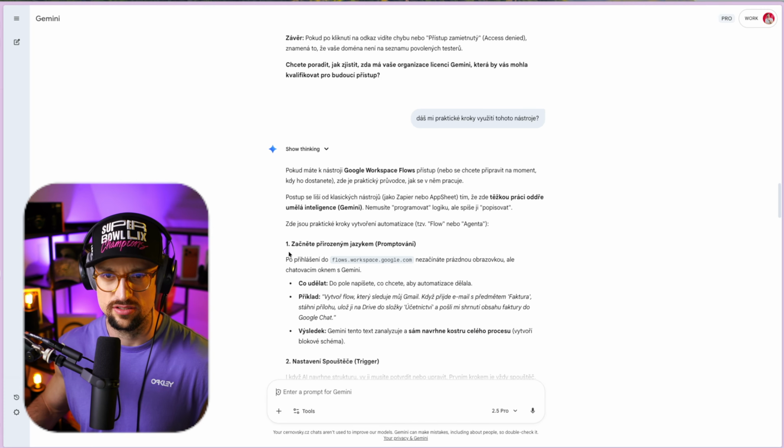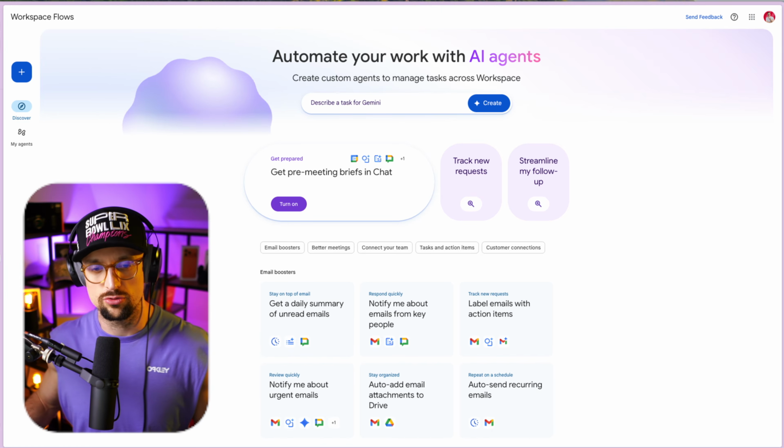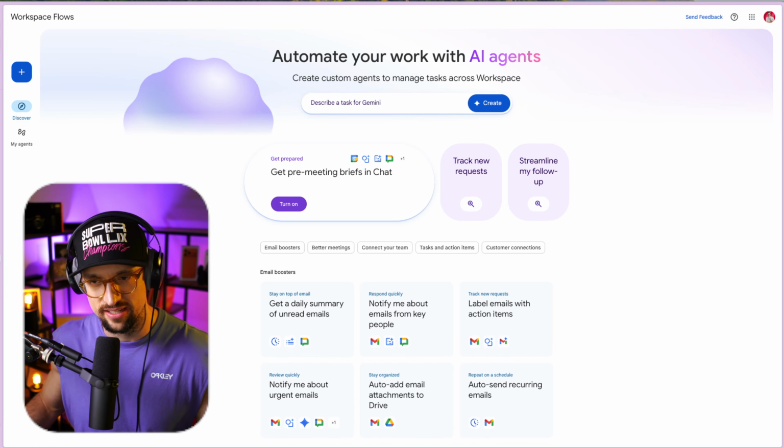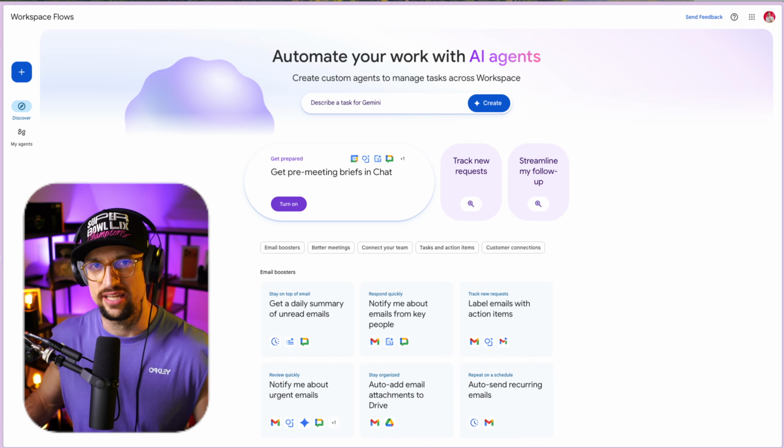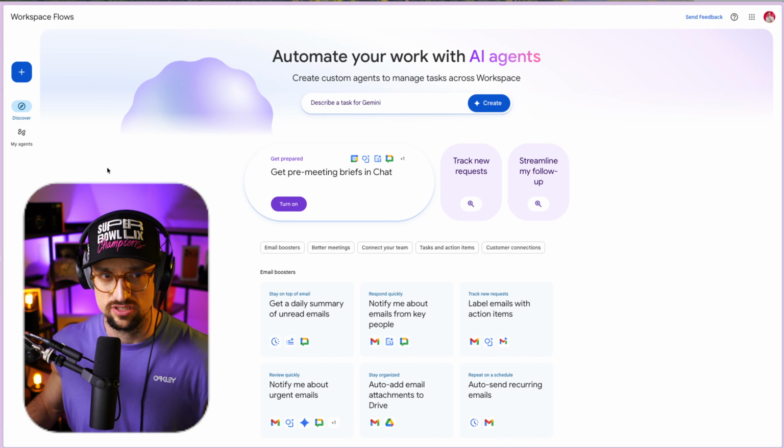I think it's called alpha trusted testers. So you need to have your Google Workspace, then go to the admin section, and in the Gemini section there, you need to enable this alpha testing in order to have Workspace Flows enabled.